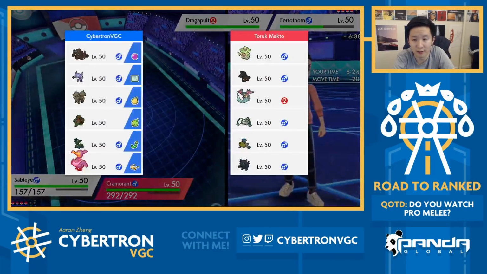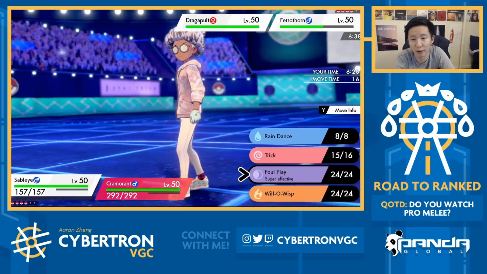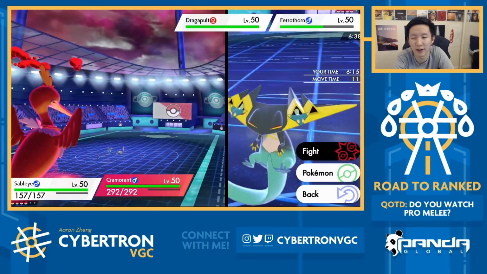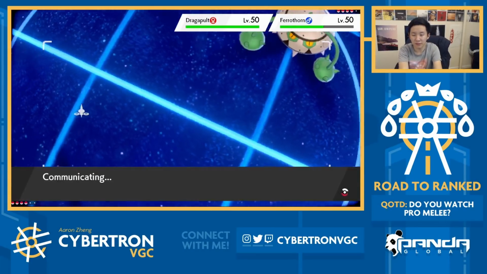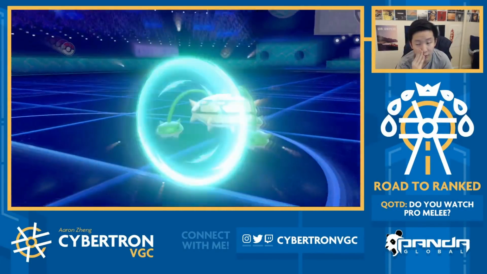Let's see. I don't know the Dragapult set. I could double up into Ferrothorn, but I could also just distribute damage. I mean, Will-O-Wisping Ferrothorn and Airstreaming Dragapult seems pretty safe. It's going to be Pelipper and Ludi in the back. Yeah, Ferrothorn protects. That's why I didn't want to double into that.